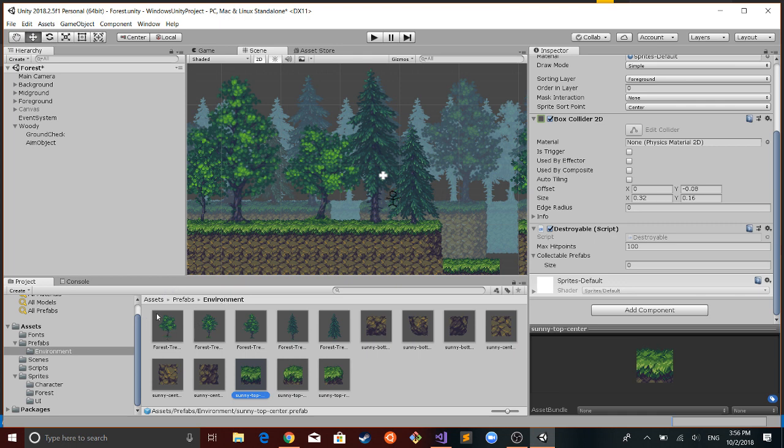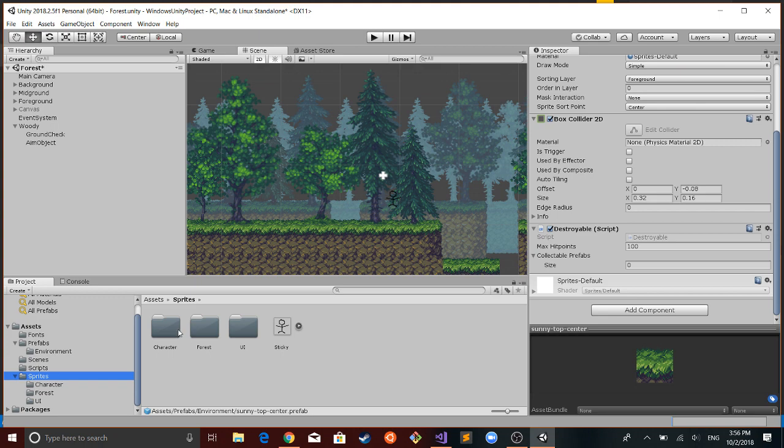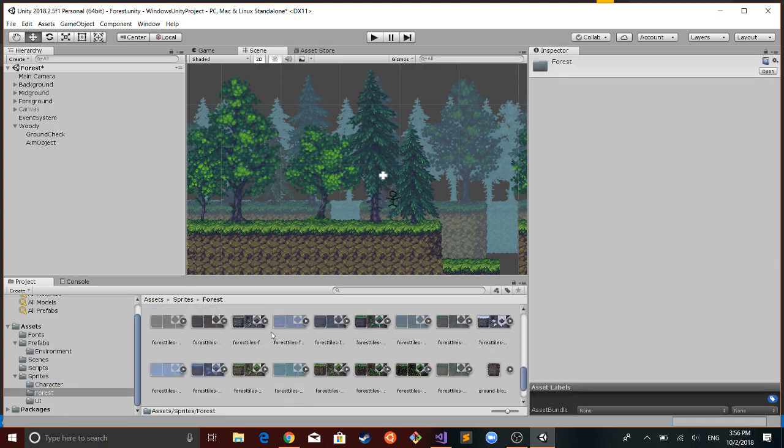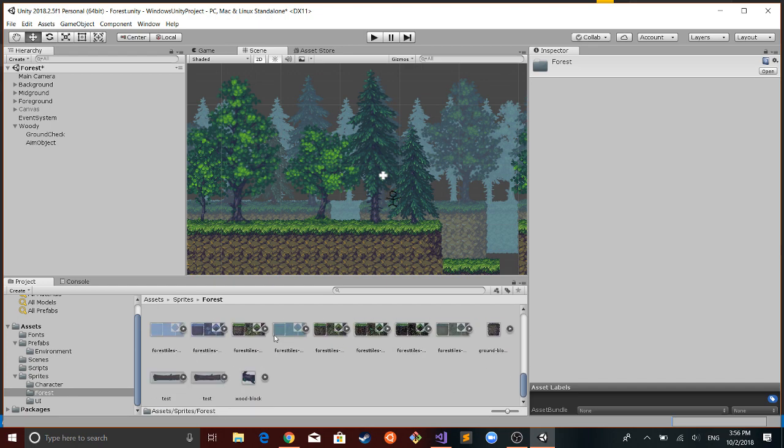So I'm just going to make a prefab of just some object, just so I can at least see it being created in the world. And so what I'll do, if I come look at sprites and say forest, like I said, we have all this junk in here.